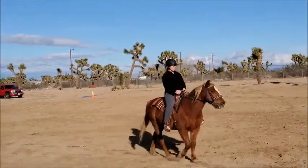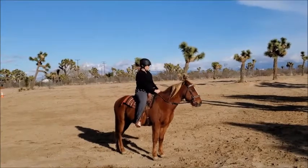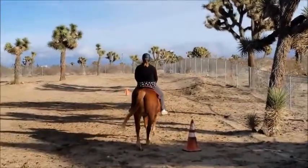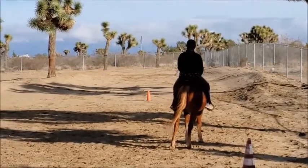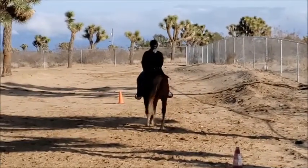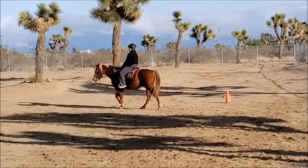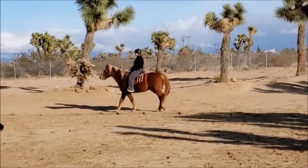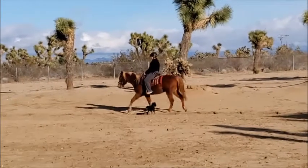Here we are starting to work on some halt transitions. He is so bad at the halt. I'm kind of at a loss of what to do, so I was just kind of practicing, trying a couple things — trying to sit up taller, trying to pull my center of gravity down, trying to half halt before I actually asked for a halt. He always gets wiggly and he won't stop straight. He throws his head up and he really pulls on that bit. So I really try to break up the pressure in my hands so I never pull back. What I do is just tighten up the pressure and then wiggle, wiggle, wiggle on both hands — breaking up the pressure instead of a constant pullback because that means nothing to him.